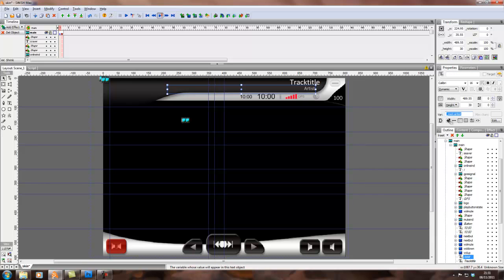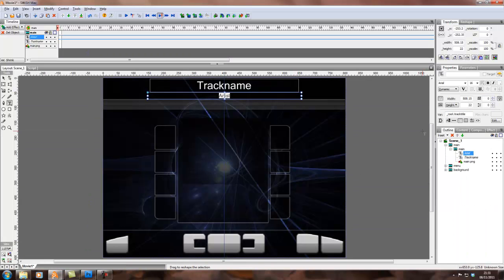Now what FreeICE does is populate these variables when something changes. So all I'm doing is just a bit like RR, you would just put a text box on and give it a name so it knows what to display. So track name, track artist. Now that gives the main menu something to show.